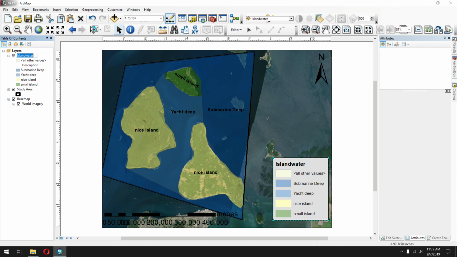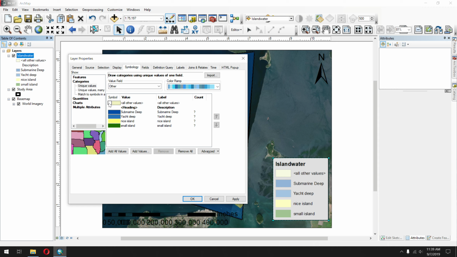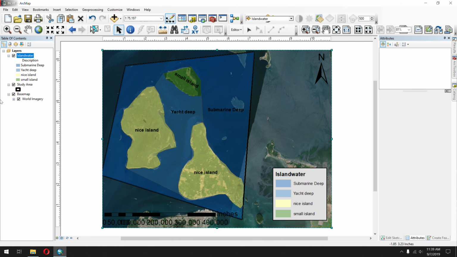So we got to go back over to our layer here. Go to symbology, and we got to uncheck this. There are no other values, and I definitely don't want you in my key. So there, gone. Then island water. Okay, that's probably not the best.